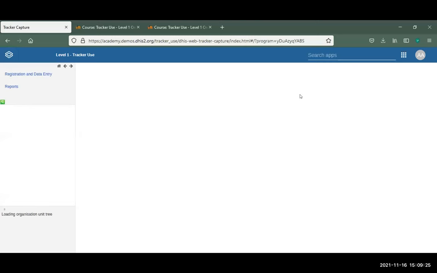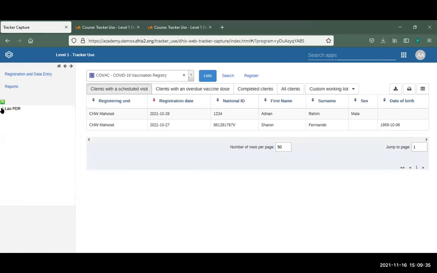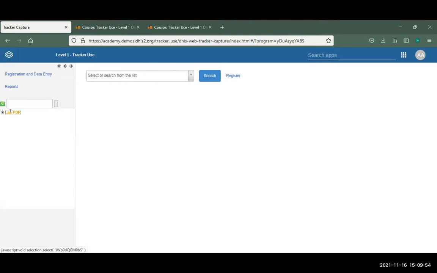By default, it is loading up to the facility where I was last time. But ideally, when it loads, it should load only LAO PDR. Let's look at the left here. Only LAO PDR will appear, but now we need to search for the entity that enters that particular data. There are two options. If you know the particular unit that is reporting, you can type its name here and it will search. Please remember, if I pick LAO PDR, you realize it is not linked to any tracker system.